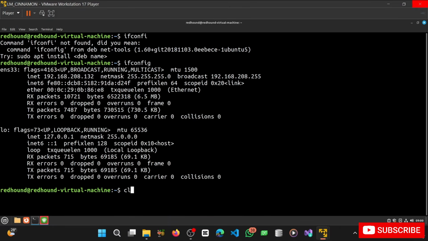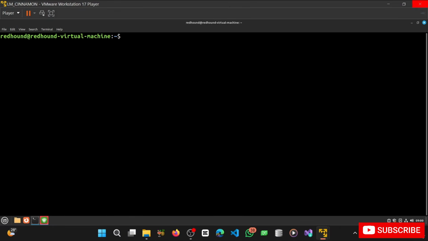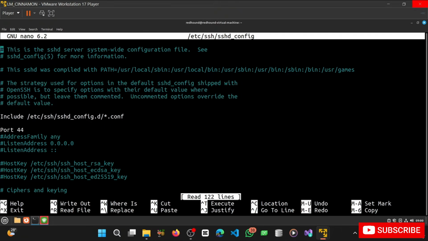Remember from the previous lectures, I changed the port number for this SSH. So let me quickly fix that. I'm going to comment this out.